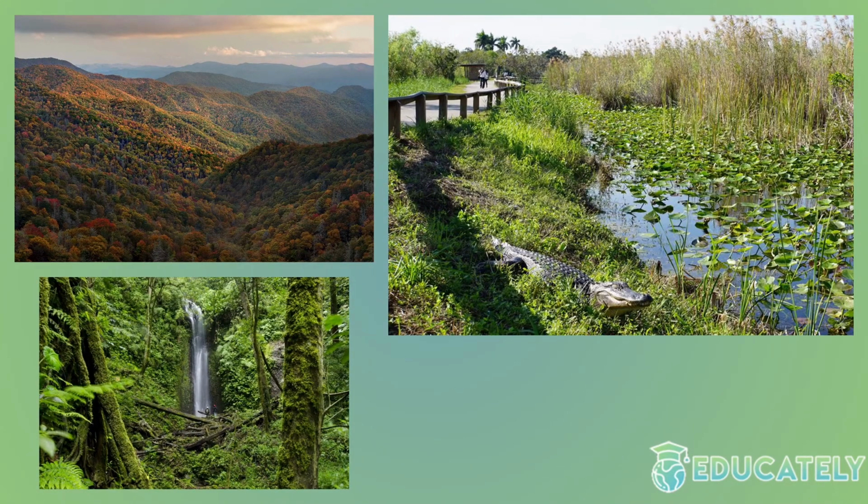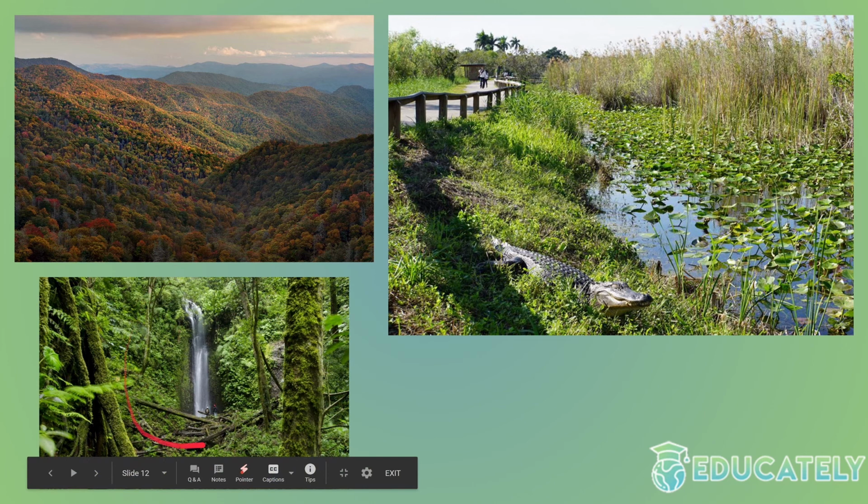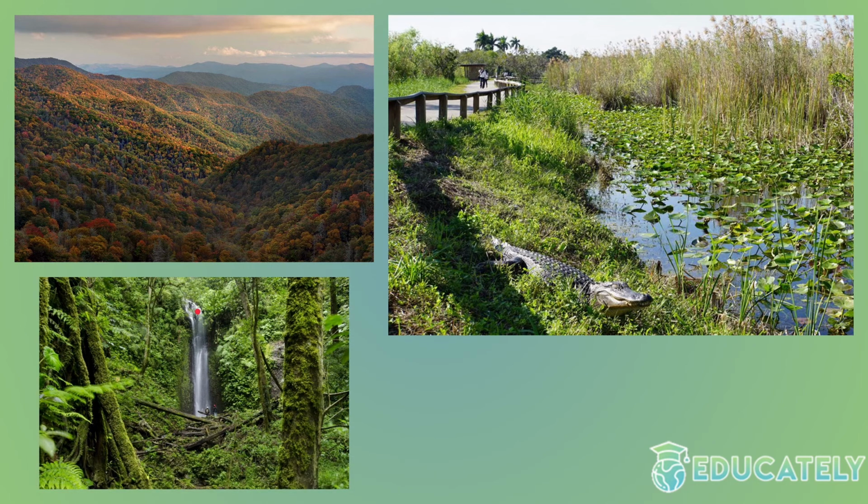So here we have some pictures. This one was taken in the Appalachian Mountains in the United States. Here you can see this is a bit different in terms of vegetation when you compare it to the Appalachian Mountains. This is taken in a rainforest in Panama, which is like the southernmost country in the United States. It has a lot of rainforests. And because it's a rainforest, and it's kind of on the eastern side, it's not really as mountainous there. They do have volcanoes. This is towards the more low part of the region. They characterize it to be in the eastern region.